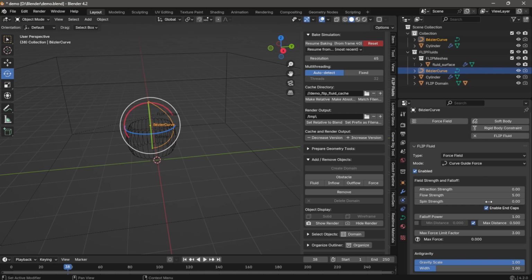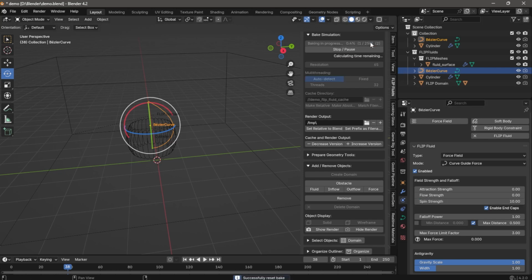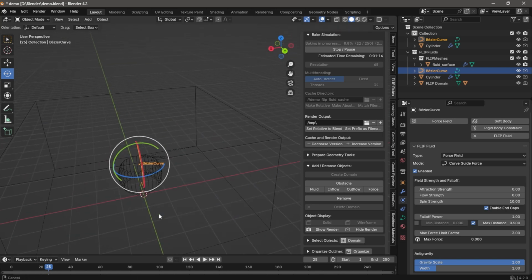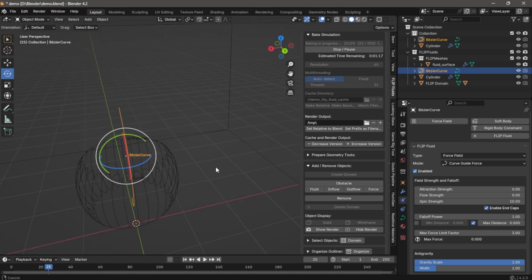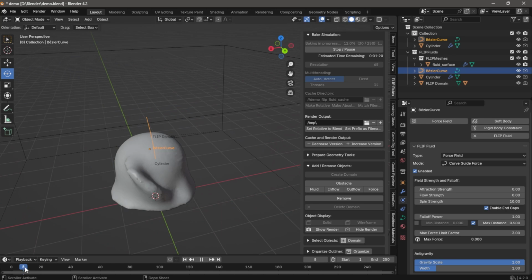So, that's what the flow does. It flings it. Spinning actually spins it around the object. So if we turn this off and we put this to like, I don't know, 50, you're going to see it create a crazy splash-around thing. 10's actually more than enough. Reset. And we're going to bake it again. And now it's going to start flinging stuff around a little bit. Let's get in there to where we can see the axis of spin happening.